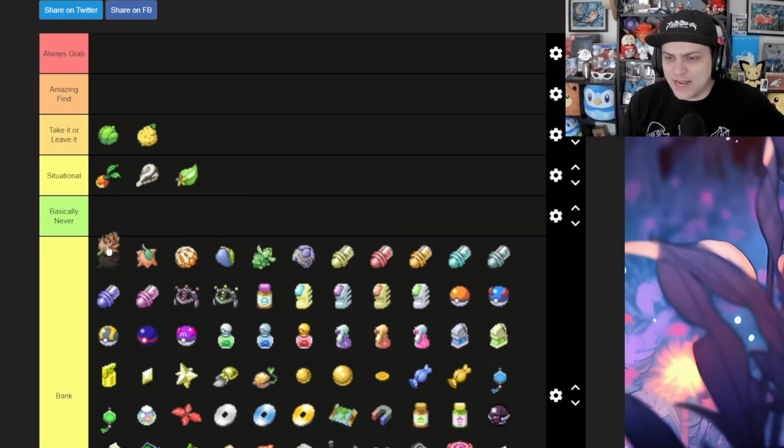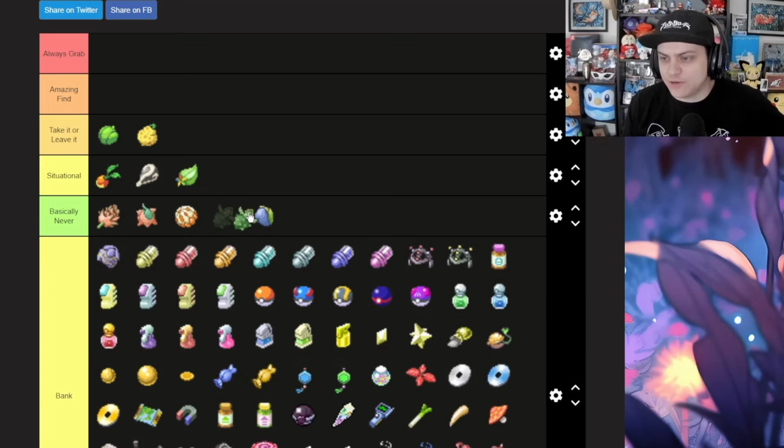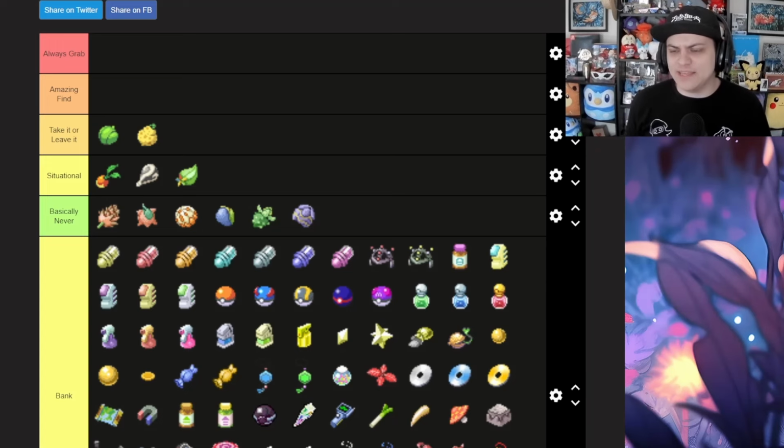And next, I'm going to put the rest of these berries in basically never, because though they're all good in their own right, like for speed, special defense, attack, critical hit ratio, and special attack, I don't really use them that much. I normally just look for these five berries. These ones I basically never pick up. That doesn't mean they're useless. They're definitely useful. I just personally never pick them up all that much. So I'm just going to put all the rest of the berries in basically never.